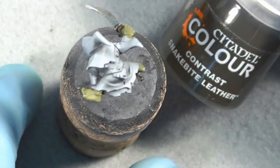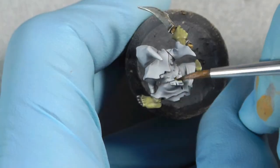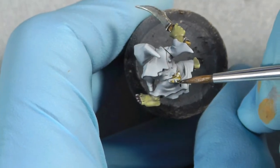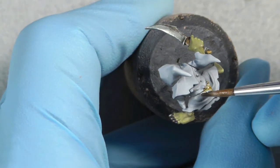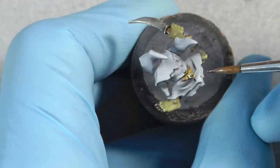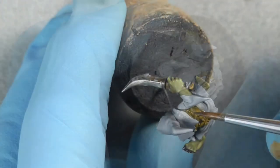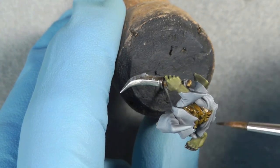It's back to Snakebite, my favourite drink. And I don't know what that thing is, it's like a waistcoat thing. I don't know what it is. But I thinned the Snakebite down, and I'm going to put a couple of coats on it there. It's a lovely colour, isn't it?